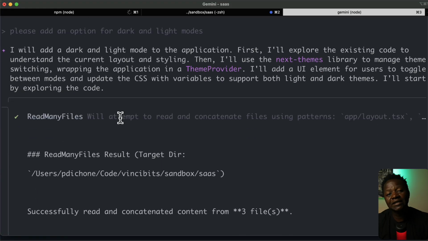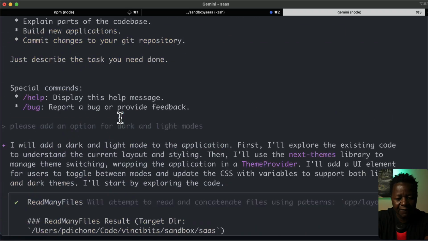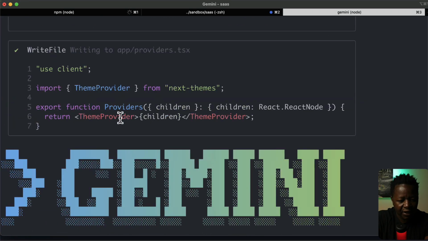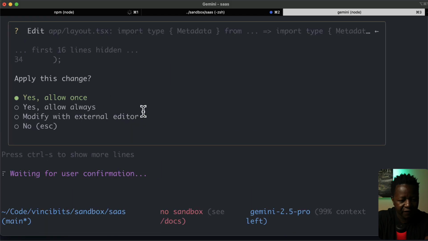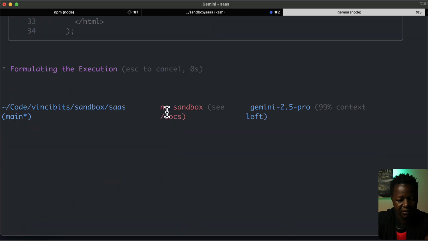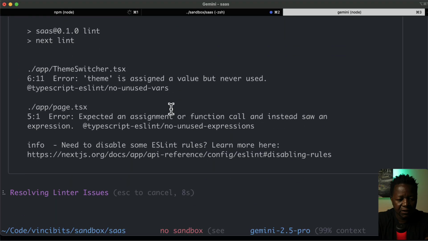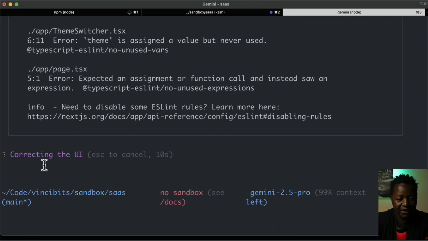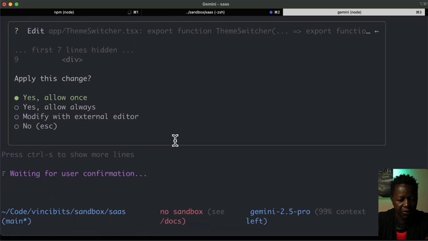Again, it's really good because it's really giving us all the pieces, all of the process with which it's actually building this application. So I like that. For some people, maybe too much, but I enjoy that. Okay, so let's see what happens now. Use client. This is what was added. And then let's go ahead and finalize. Just return. It's going through the process and found a few errors. It's correcting the user interface. All of that, it did all on its own.